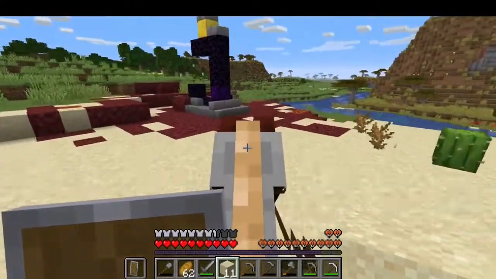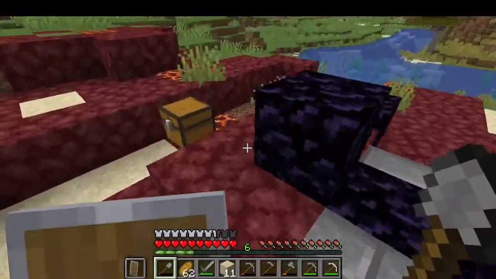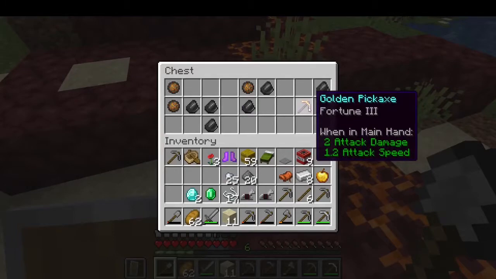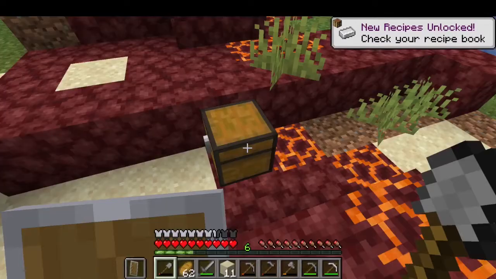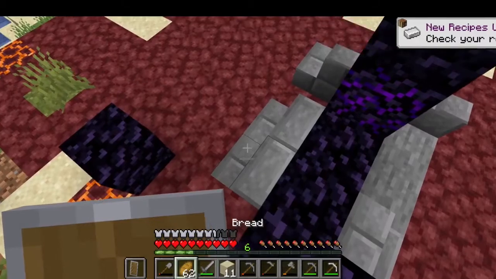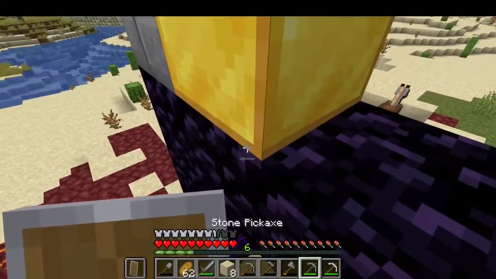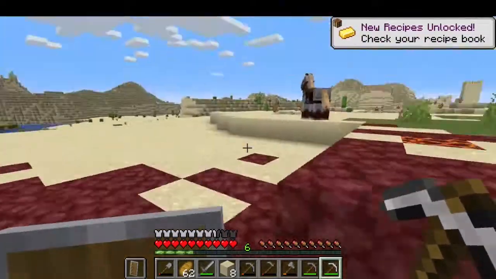Going to this fallen portal. It's a gold block. If I don't mind, let me check this. Iron nuggets. Fortune 3. Ooh, that sounds really nice. There's some fire charges. Maybe I'll use them. I'm pretty sure I got flint and steel, and if I don't, I could probably get one pretty easily. Let's just get this gold block and be on our way.